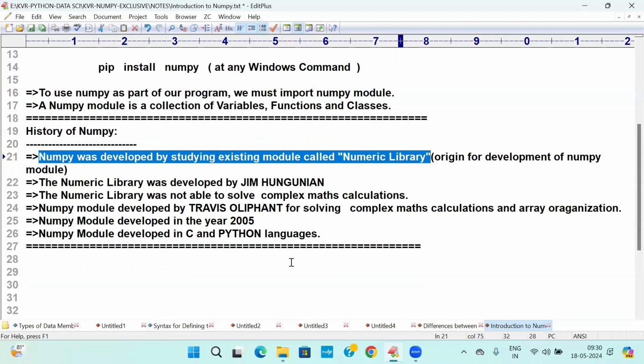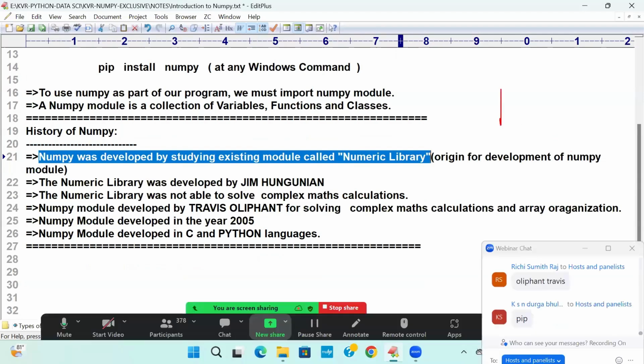Before Python was developed by the scientist Guido van Rossum, he studied a language called ABC.